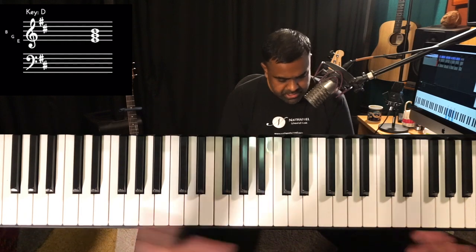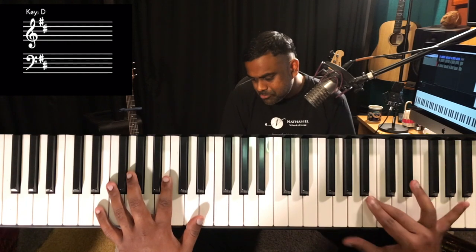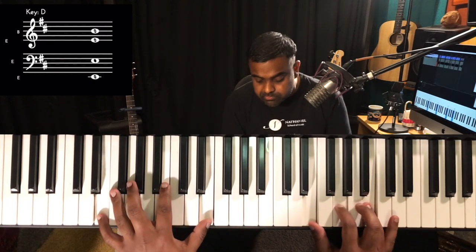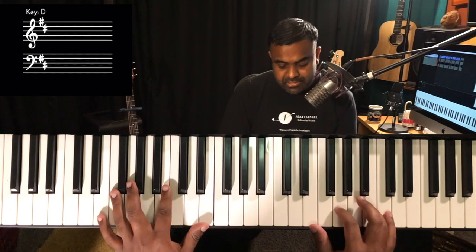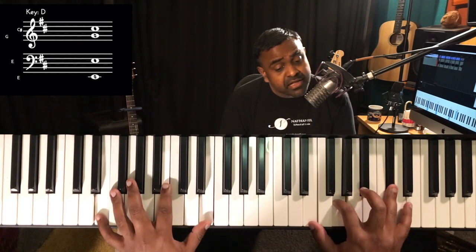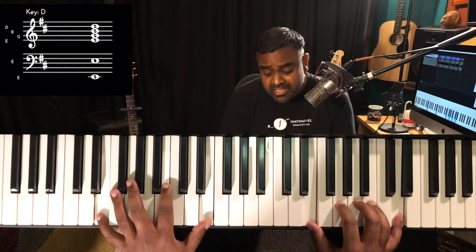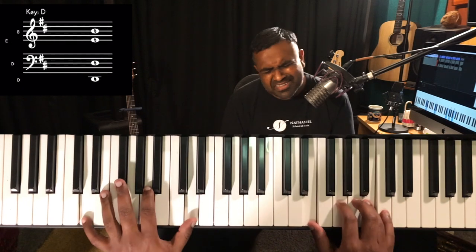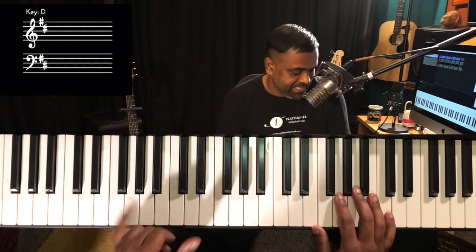So this is E minor. If we just focus on E minor, we could look at the top note and just keep moving it till wherever we can. I have human limitations, so I could do something like this. It's actually becoming very melodic right there because it's spelling out. And what am I doing here with my left hand? Something really interesting, but very simple at the same time.